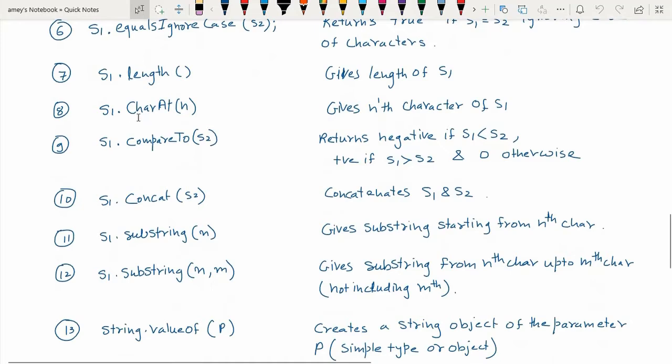Then there is another method called charAt. It gives the nth character of the string S1.